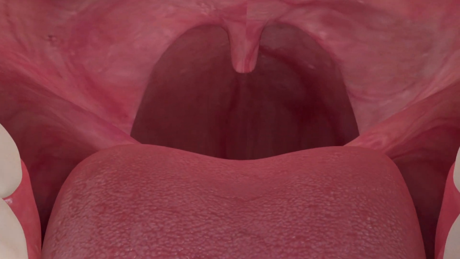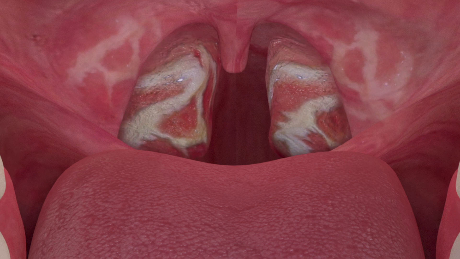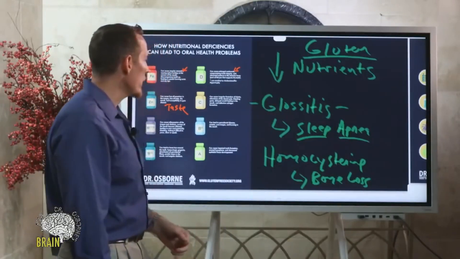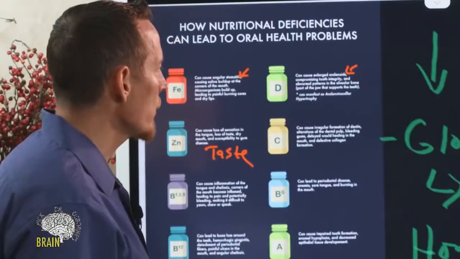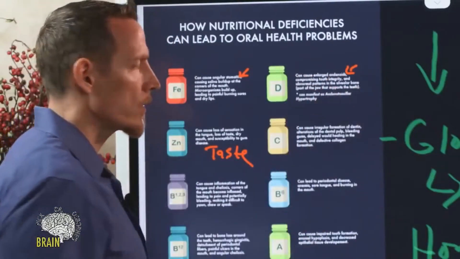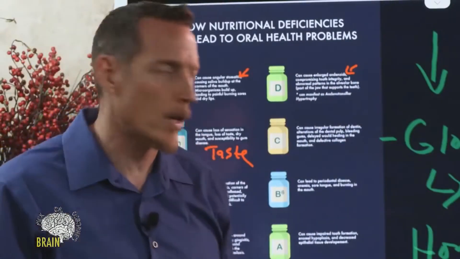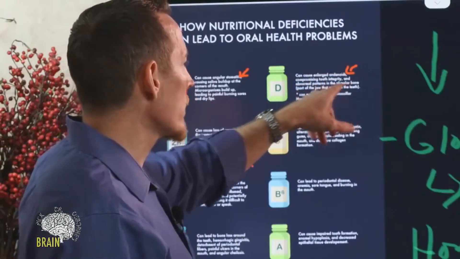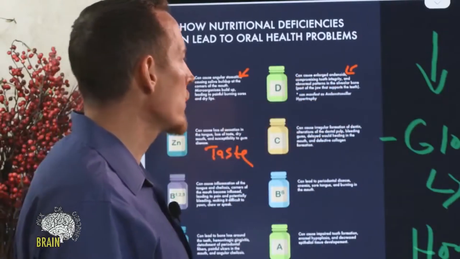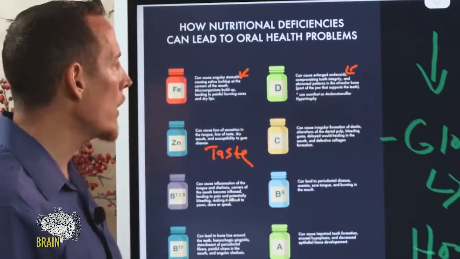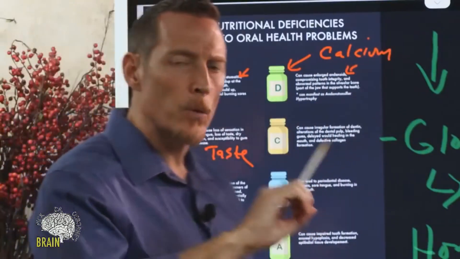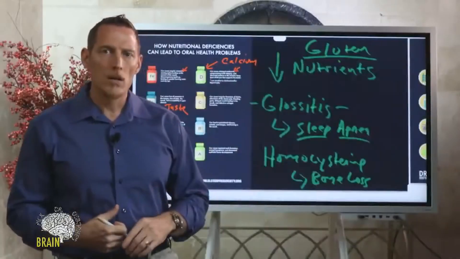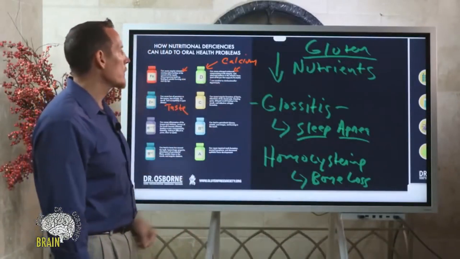One side effect of vitamin D deficiency is enlargement of the adenoids — your tonsils get too big. Vitamin D deficiency is one of the top deficiencies in gluten sensitivity. Many people develop enlarged adenoids because their immune system can't properly regulate. When tonsils swell, aside from tonsil stones and bad breath, it can compromise tooth integrity and create abnormal patterns in the alveolar bone of the jaw. You need vitamin D to absorb calcium — vitamin D signals small intestinal cells to absorb calcium from food, which then gets deposited into your jaw.